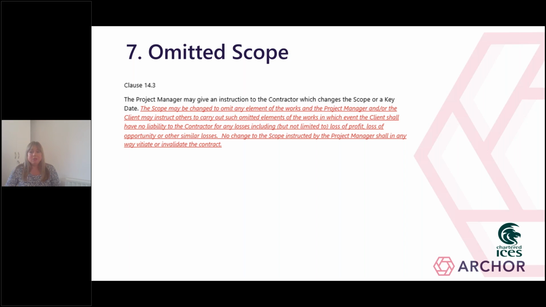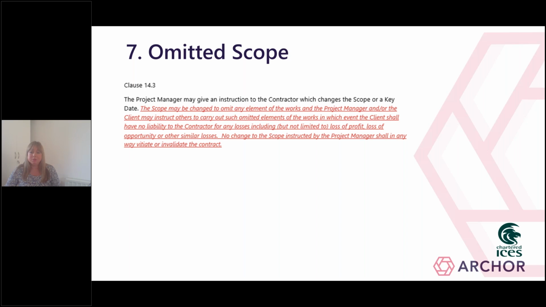There's two cases from the early 2000s that look at this point. The first is Abbey Developments Limited and PP Brickwork Limited. So here, the court held that the contractor had a duty to carry out the work it had contracted to do and a corresponding right to be able to do so. The employer cannot escape a bad bargain by the use of the omissions clause. The court went on to say that clear words are needed to enable the employer to remove work from the contractor simply to have it done by somebody else. Now, those words didn't feature in the contract in question between Abbey and PP Brickwork, but such wording would be included if the amendment on the slide was in.